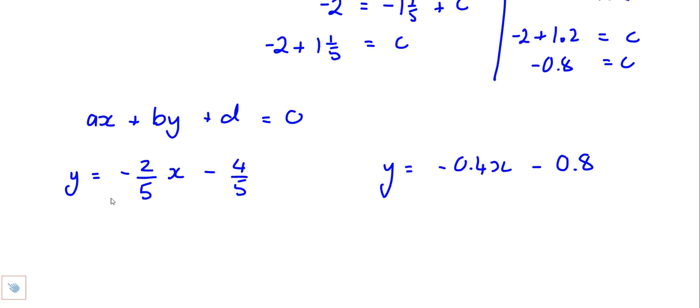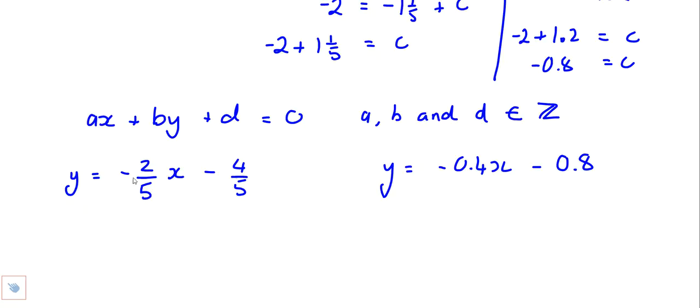I would suggest having it as the fractions is much easier, because you are told, and this is one of you fell foul of this, that a, b and d are elements of the set of integers, which means they have to be whole numbers. So you can't have decimals, you can't have fractions. So the first job is to get rid of those.